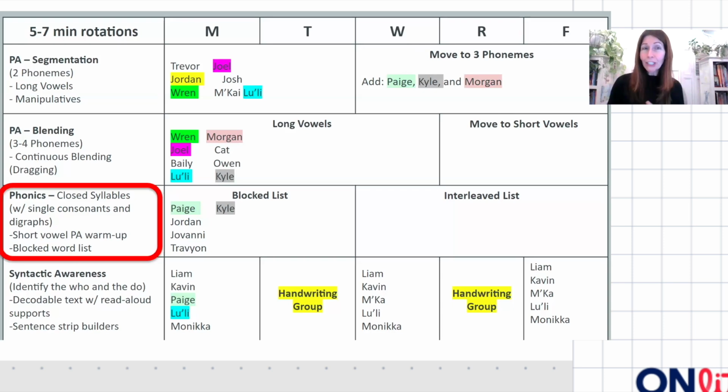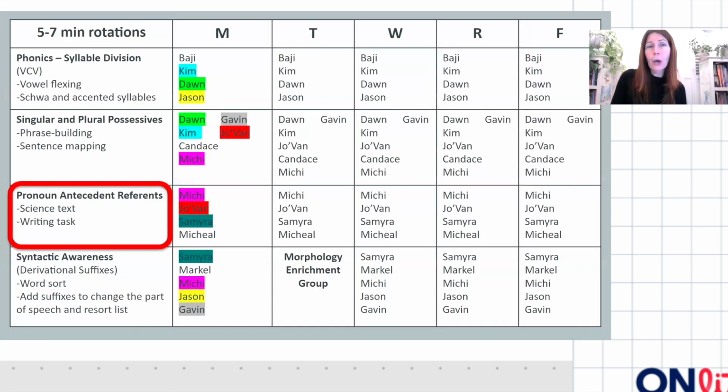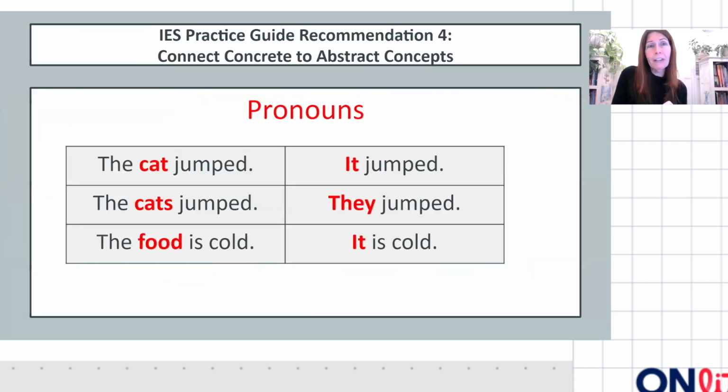And so again, as we look down there, several different examples of skills, and the group sizes change, and then the structure changes. That phonics one that's highlighted, notice that I'm planning on doing a blocked list early in the week of these single consonants and digraphs that the kids are working on, and then I'm going to move to an interleaved list so I always know where I'm going. I can do that same type of structure with any grade level. It's that targeted, that I'm only working on that one skill, that allows me to be efficient enough to do it in 5 to 7 minutes.